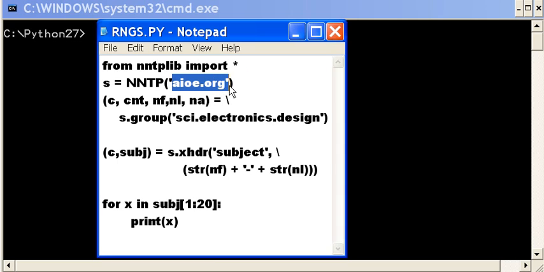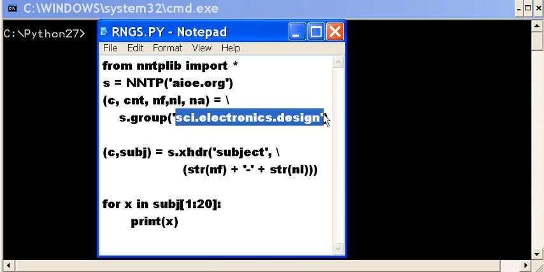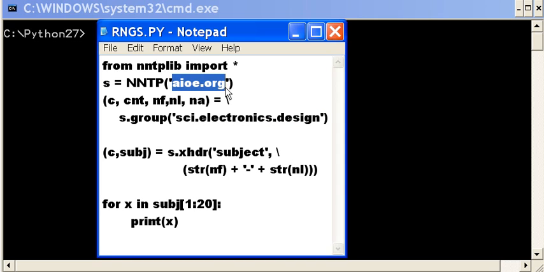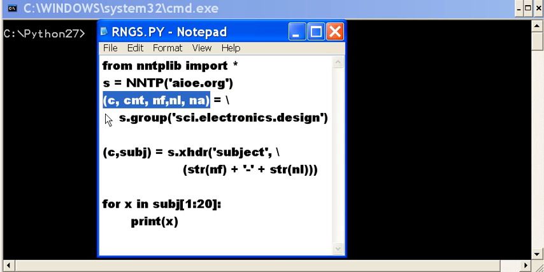Then we contacted this server, instantiated it, and assigned it to S. Then we told S to find a group called Psi Electronics Design that's on this server. So it found it, returned the appropriate data to these variables.